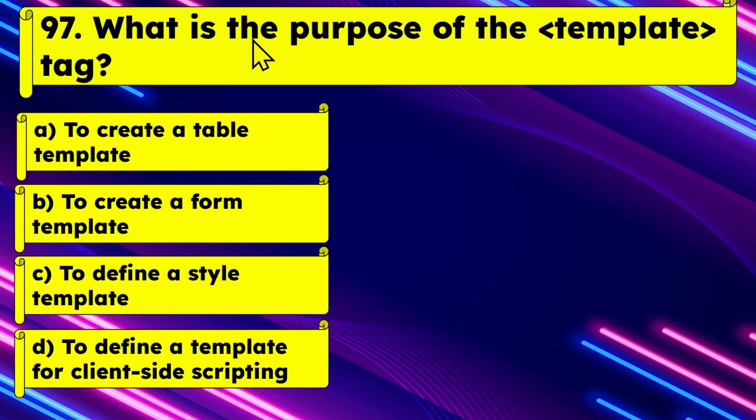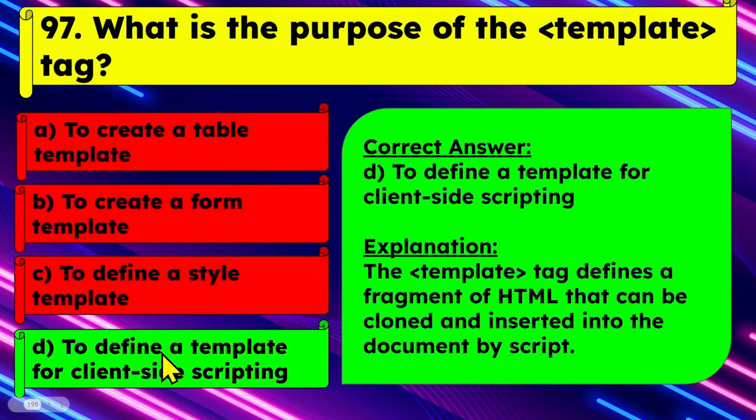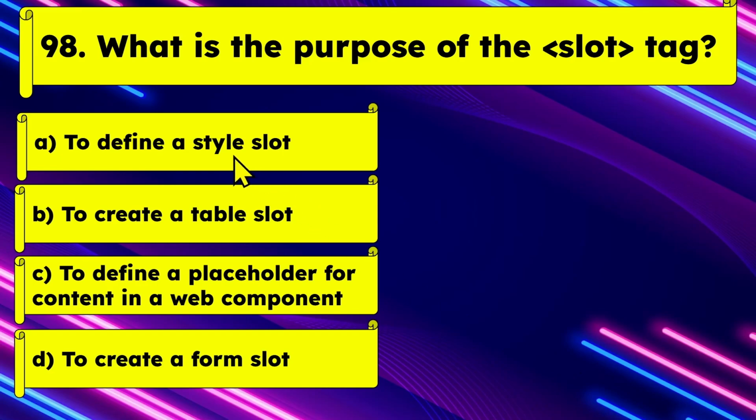Next question is, what is the purpose of the template tag? To create a table template, or to create a form template, or to define a style template, or to define a template for client-side scripting? So here the correct answer is option D, to define a template for client-side scripting. As you can see, the template tag defines a fragment of HTML that can be cloned and inserted into the document by the script.